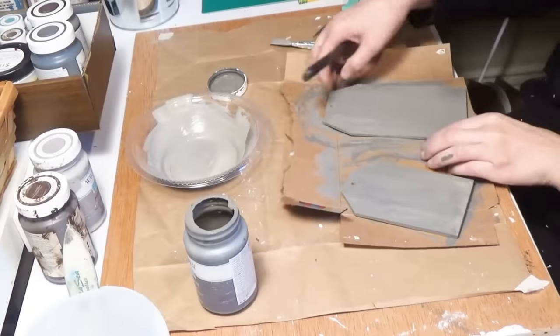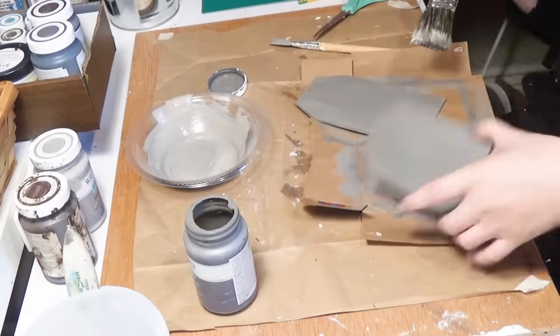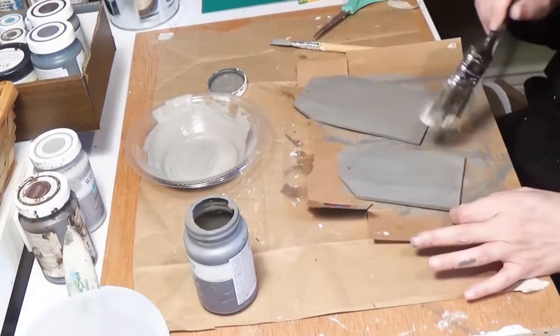And that's what I like. So I kind of always do that. I just go over with different colors and whatever I have around, I use. I just didn't want to waste all of that that I had in that bowl.